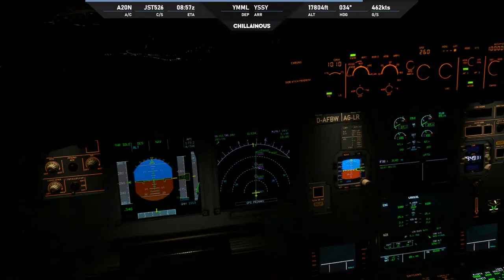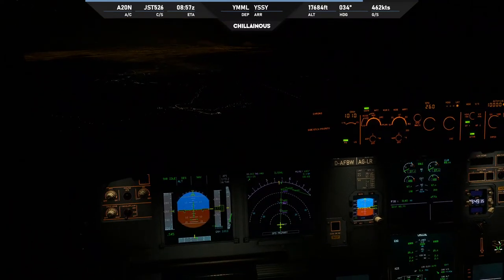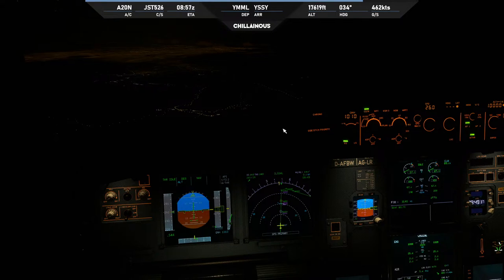Increase speed 260 knots, Jetstar 415. Jetstar 520, apologies, descend via Father Star 10,000, QNH 1010.